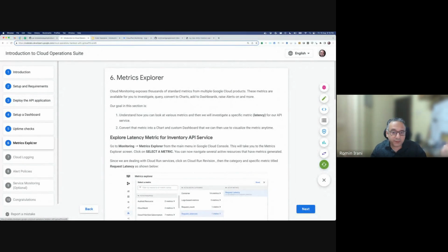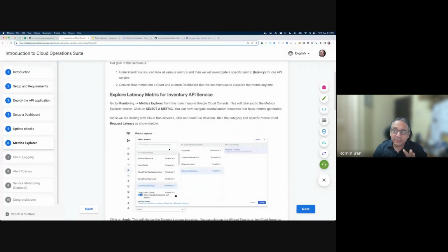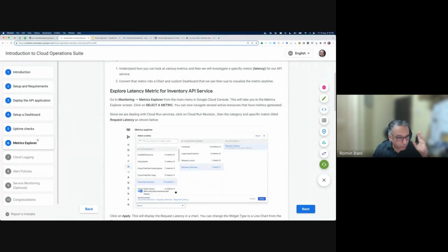Explorer of metrics. Think of it as having a UI in front of you that lets you explore, lets you search through, lets you zoom in and learn more about a particular resource in Cloud Run and what the metrics for it could be. And of course, for each metric, you can even see what the details are. So that's pretty much what this step tells you to look at. So go into Metrics Explorer from the monitoring page, which it says.